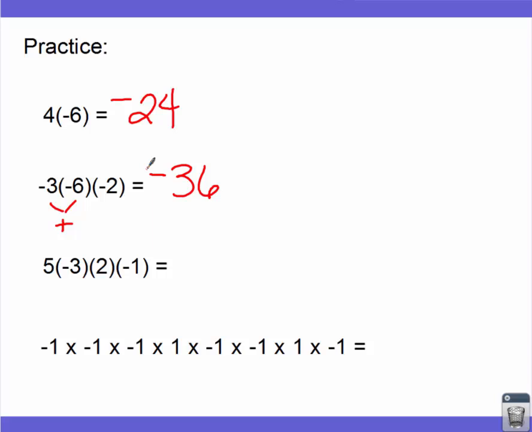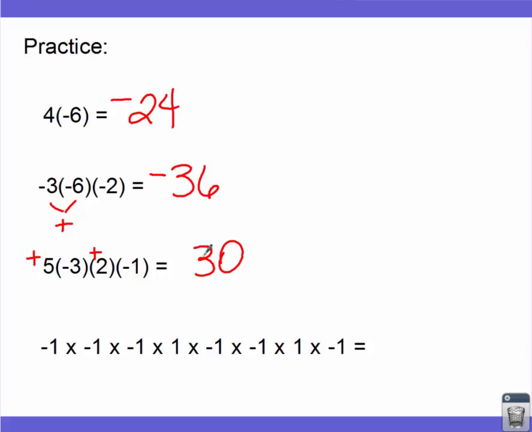Okay. Next problem. 5 times 3 is 15. Times 2 is 30. Times 1 is still 30. We go through and we count our negatives. I have 1 negative. I have 2 negatives. So my answer is positive. So you don't need a sign on that one. Now, some of you may say, well, what about the positives? Well, if you look at your marks, this 5's already got 2 marks. This 2's already got 2 marks. So 2 marks, 2 marks, 2 marks makes it positive.